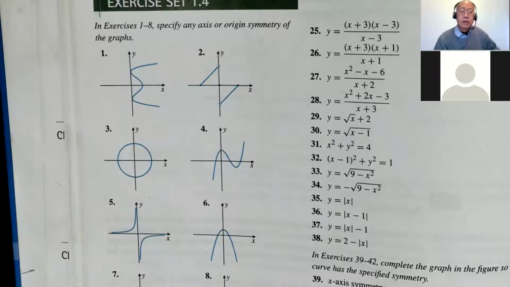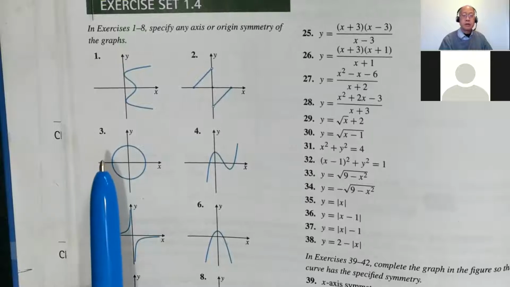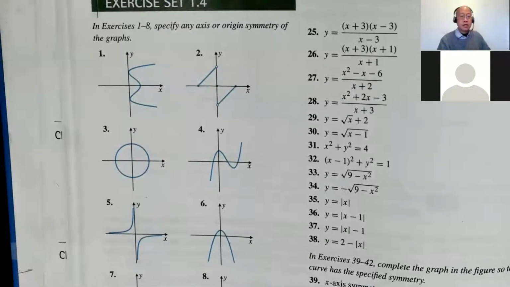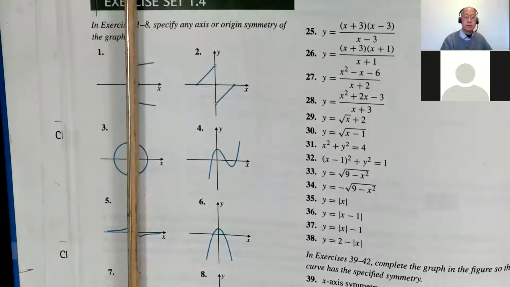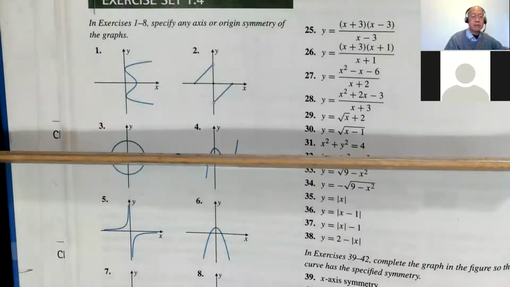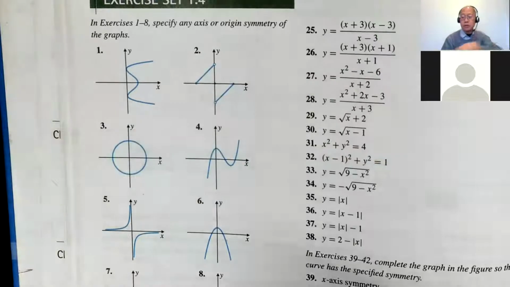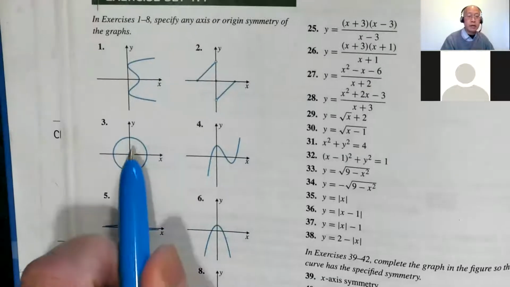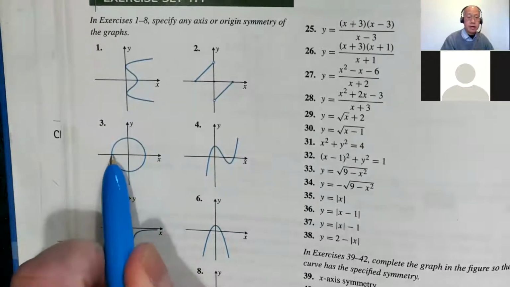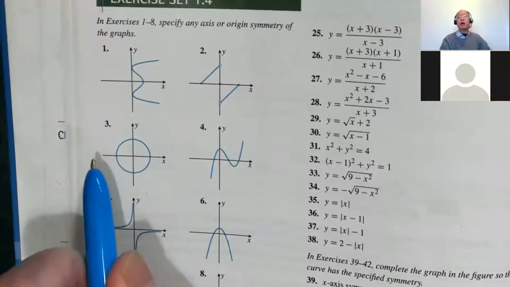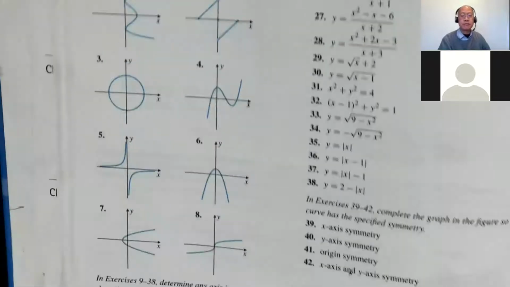And while we're at it, let me go the other extreme. Can you tell the answer to number 3? What symmetries does number 3 have? That's all of them, right? You have symmetry with respect to the y-axis. The left and right sides are mirror images of each other. It has symmetry with respect to the x-axis. The top and bottom are mirror images of each other. And you also have origin symmetry. If you take any point and go across the origin, you get a corresponding point on the other side. So number 3 would be all, A-L-L. So those are the 2 extremes. 3, you have all 3 symmetries, and 4, you have none of them.